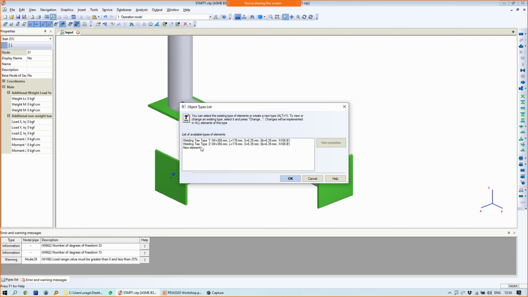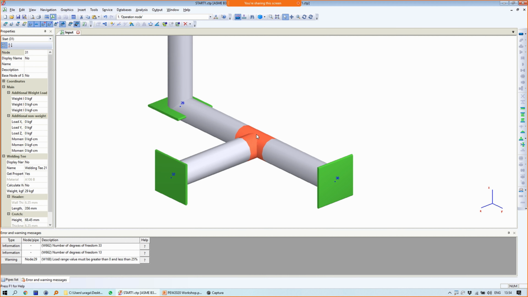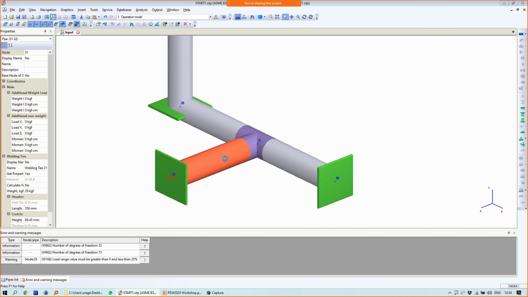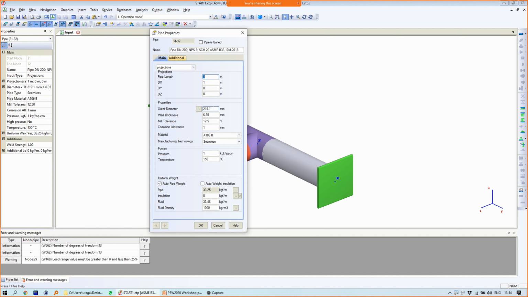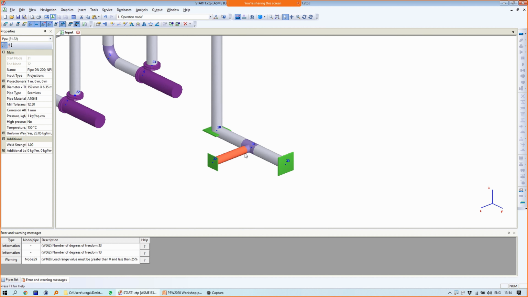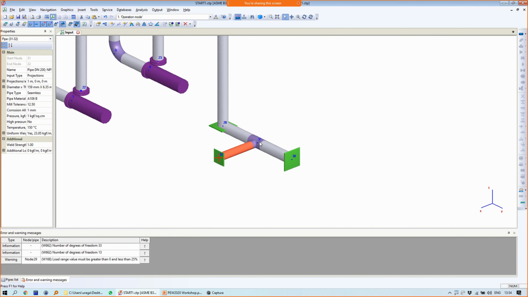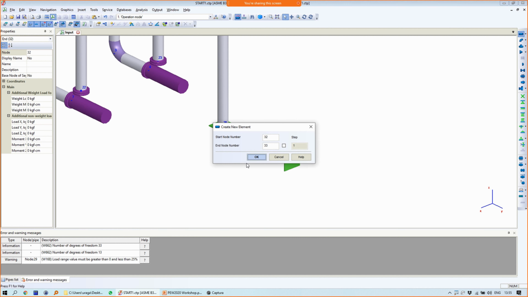I will add the welding T. Here is the welding T, and I will reduce the branch to, I don't remember, for example, something like this. It will be reducing T. So now let me add here another pipe.